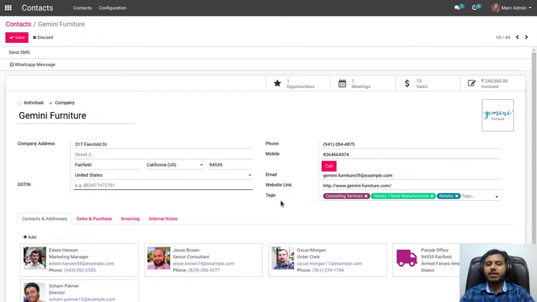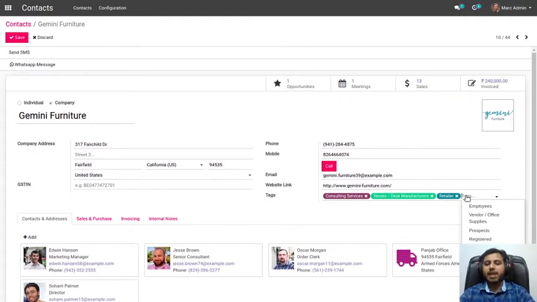Other than this, you can add some tags in the contact. Now what is the use of this tag is, you can use these tags to classify your contacts, like whether this customer is a dealer or a distributor or a reseller or a retailer, what kind of customer is this. Other than this, you can also add some product point of view. Suppose this is a dealer, in which kind of products this dealer is dealing with you, like whether it is a dealer of printers or computers or hardware or cameras, whatever the products in which you are dealing, right? So you can add multiple tags in this contact.